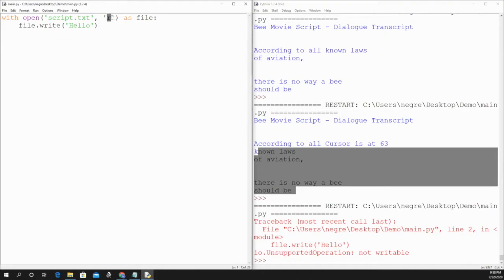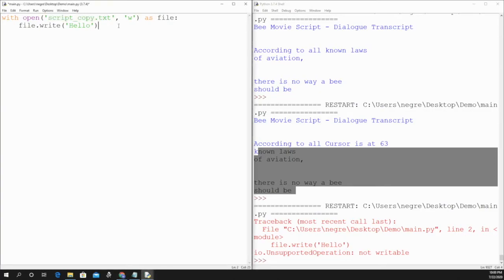And in order to actually write to our file, we would need to have it in write mode, indicated by a lowercase w. One thing to note though is with write mode, it'll overwrite whatever file we currently have. So one thing that we're going to do is name this script copy. And even if script copy does not exist, it'll create it for us and then write in the contents. In the case that this file does exist, then as mentioned before, it'll overwrite that entire file.